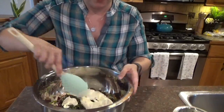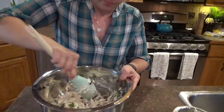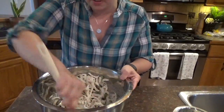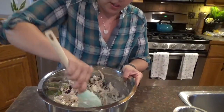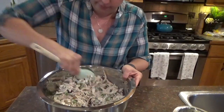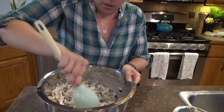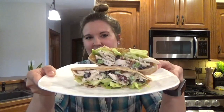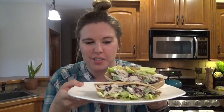All right. Now just mix everything together. I love those types of recipes where you just toss everything into one bowl and just mix it together and move on with your day. It's my absolute favorite. All right. Now it is mixed through. And there you go. Tarragon chicken salad. Once again, perfect for summer.